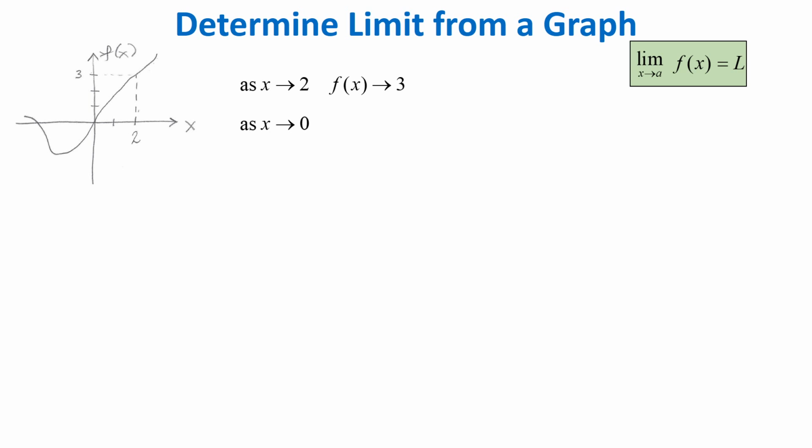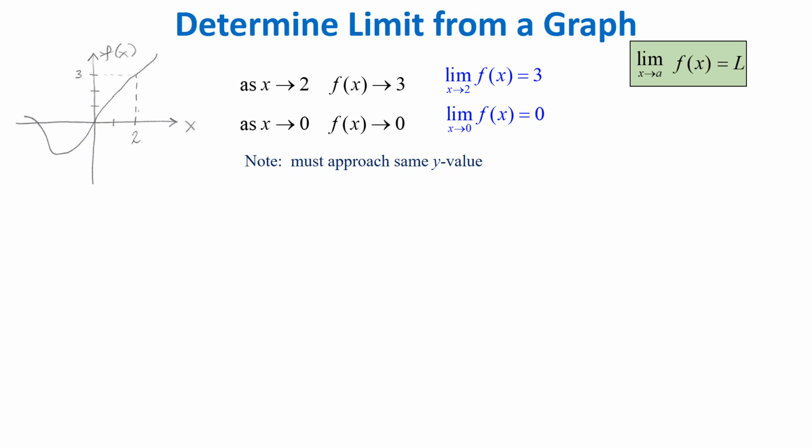And then looking at the point on the graph (0, 0), I can say as the x values approach 0, now this is from both sides, then the y values, or f of x, also approach 0. So they're getting closer and closer, again, from either side. Now the notation for the first one would be the limit as x approaches 2 of f of x equals 3. Since f of x approaches 3, we would say the limit equals 3. And for the other one, the limit as x approaches 0 of f of x would be 0 also.